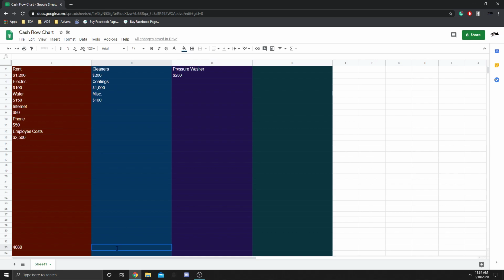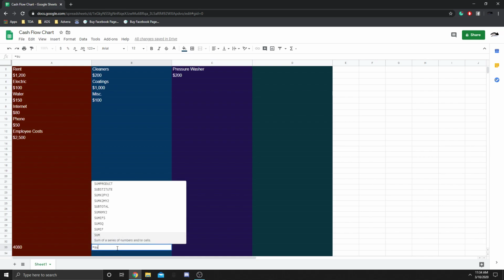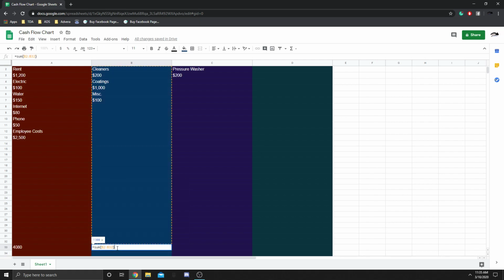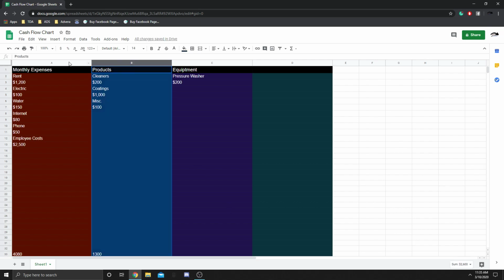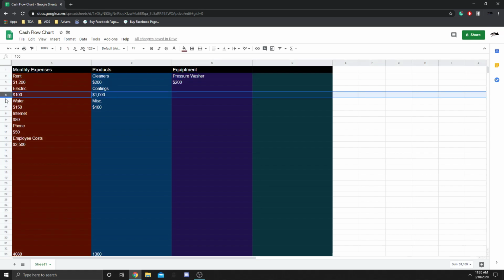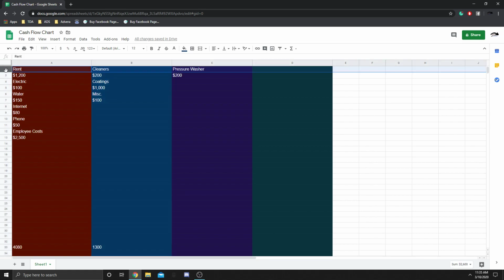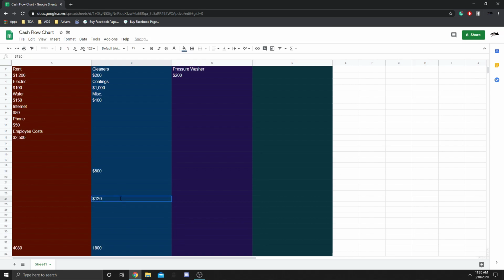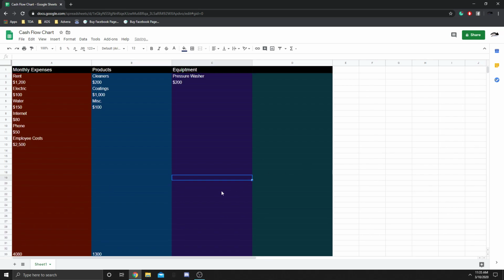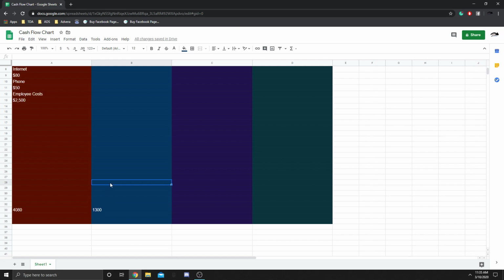So we're going to write the same expression we did before, equals sum, parentheses. Now we're going to do B2 to B32. Now each line is A, B, C, D, which is marked above here, and then you'll know what line it is based on the number on the side. So this is B2, so B2 down to B32. Any number put anywhere on here will automatically update that number. Just for argument's sake, I'm just going to put it here.